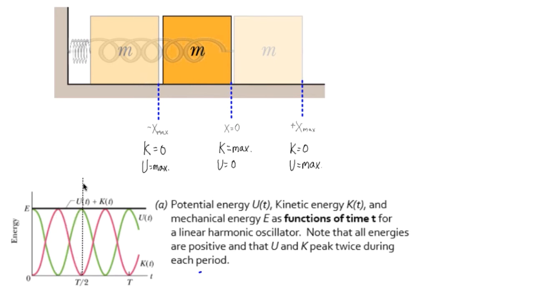Then as it oscillates over to negative x max, now we're at half a cycle, or half the time that it takes, and we see that our kinetic energy is again zero, and our potential energy is maximum again, as once more the velocity at the extreme is zero, so K is zero, and now the spring is at its maximum compression. So it has maximum potential energy, and that's this point in the graph here.